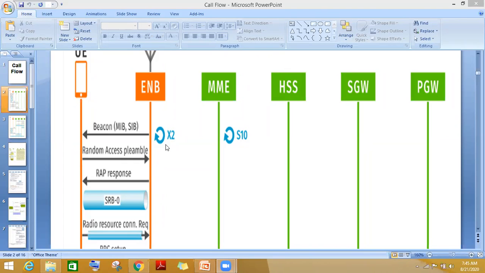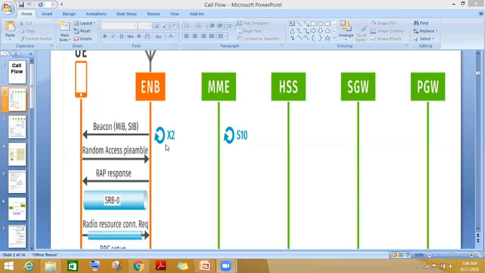But in our case, the eNodeB doesn't find any value for the target cell PCI or neighboring information. So now the eNodeB sends that information to the MME, and the MME sends that information to the respective target eNodeB. Now the handover is requested. Then the target eNodeB acknowledges based on admission criteria.